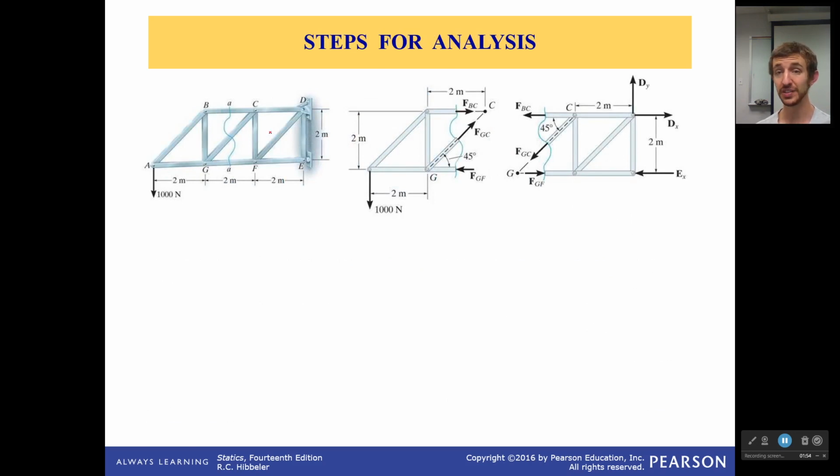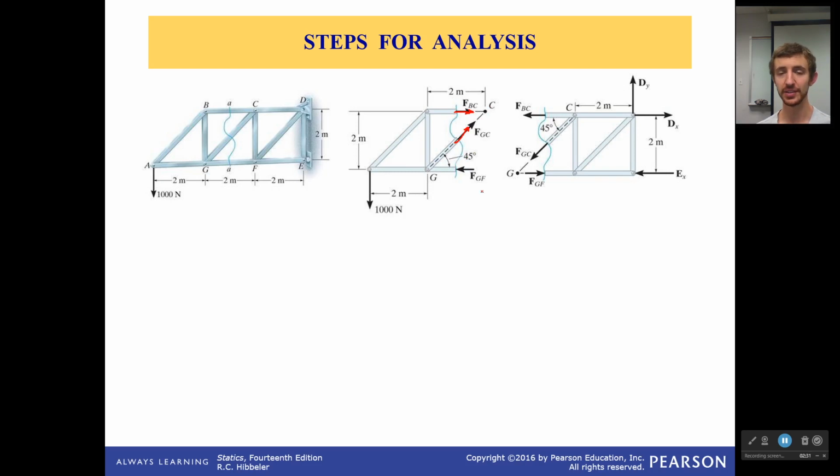So once I cut it, I choose a section to keep. I can choose either one. And I get two free body diagrams, one for each section. I can cut it several different ways if I need to and get a bunch of different free body diagrams. Usually not necessary. Usually one or two will be enough. Or I might use method of joints and method of sections together. Wherever I cut, I put a little force that was going along that member originally. Once again, if you don't know any better, draw the lines going away from the joint. That's tension. Just assume that, and if you get a negative sign, you can fix it.